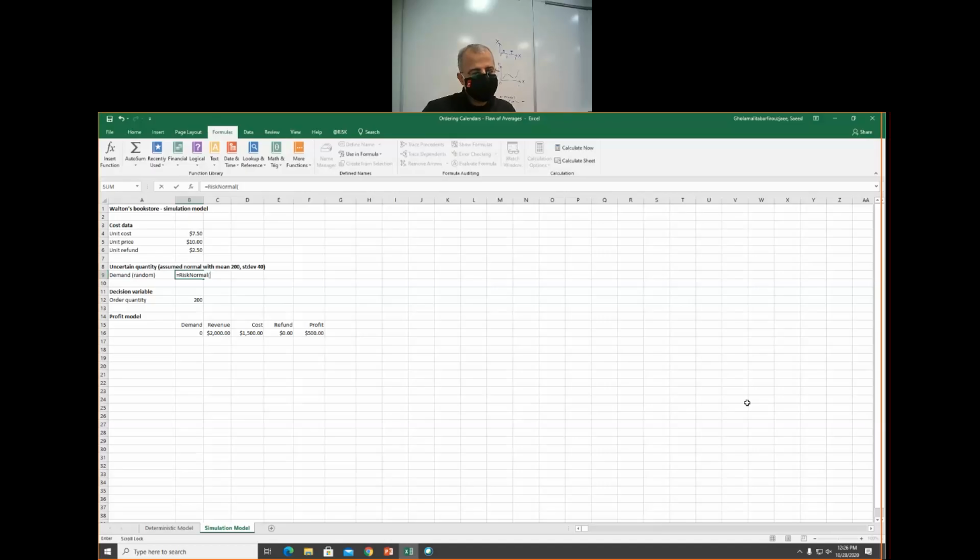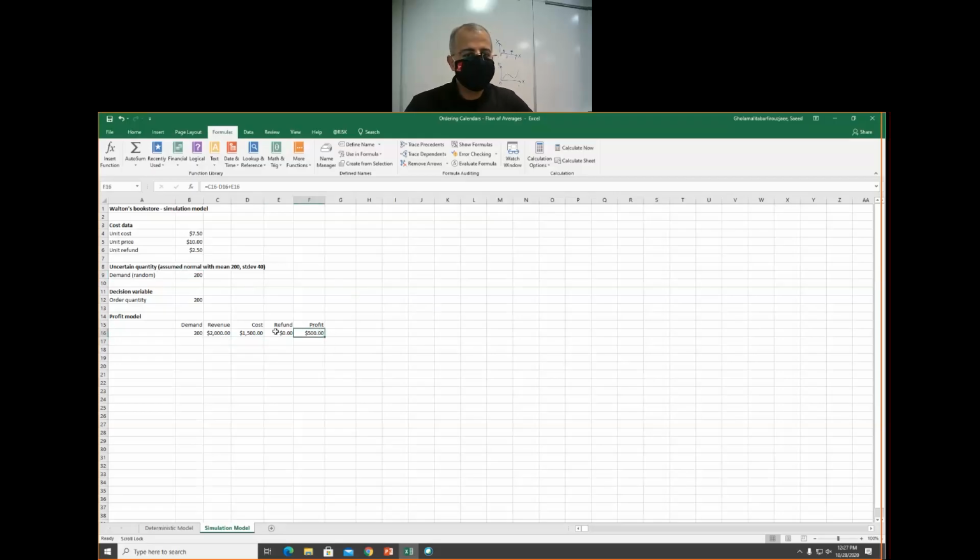It has two parameters. The first parameter is the mean, which is 200, and its standard deviation is 400. RiskNormal produces a normal distribution with numerous values. Let's press F9. We get new results.